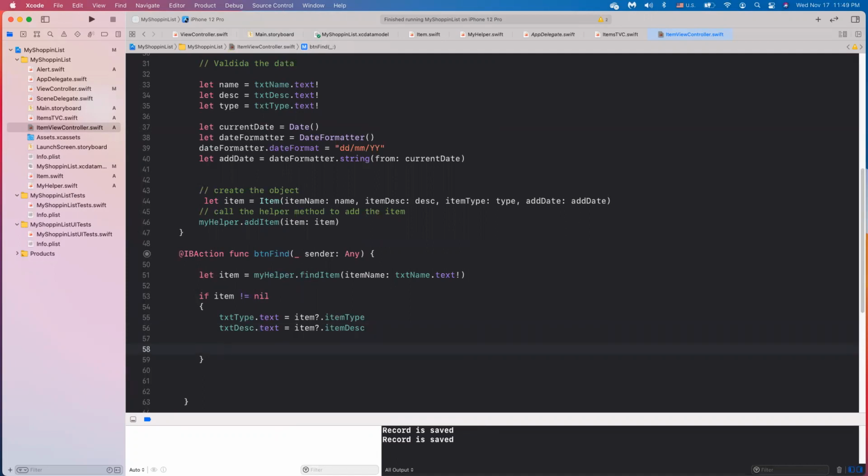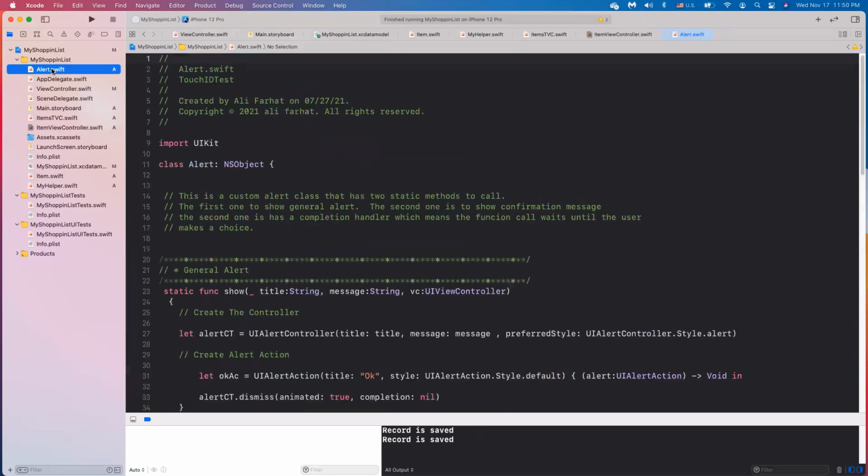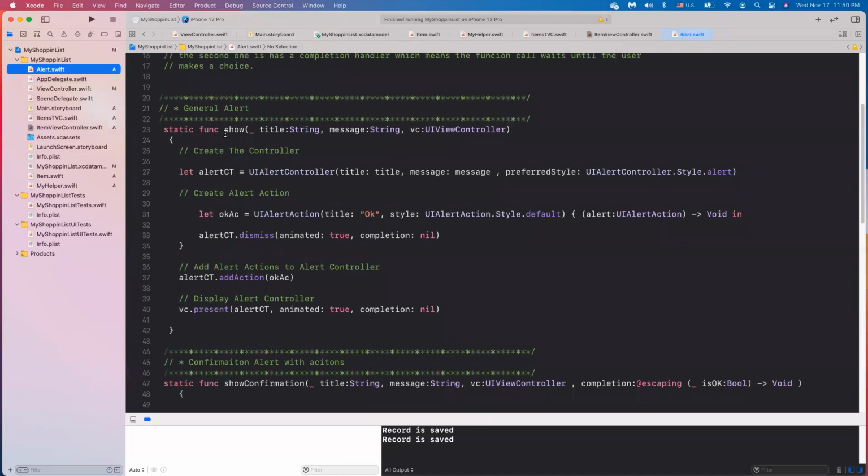All right. Now, if it is not nil, we do that. But if it is nil, we need to inform the user the record was not found. Now, I included for you in the startup project a class called alert. This alert has two custom methods, and they are static methods. That means you can call them without having to create the object.